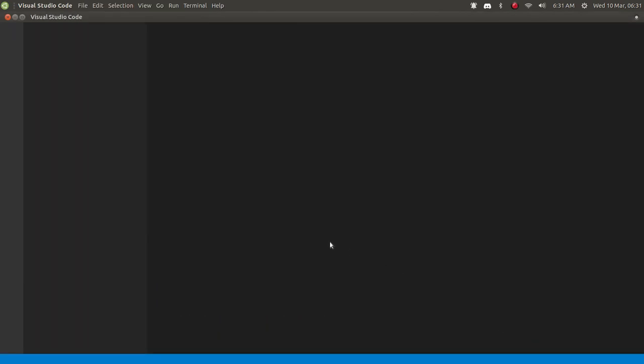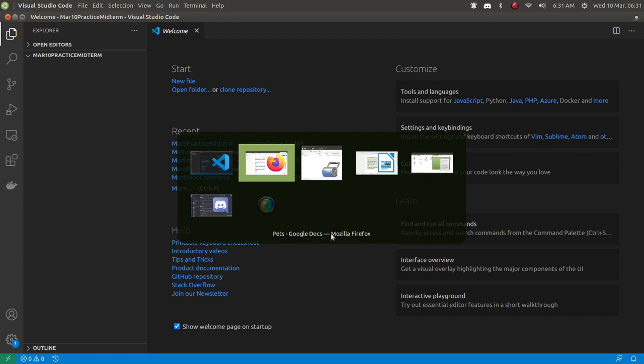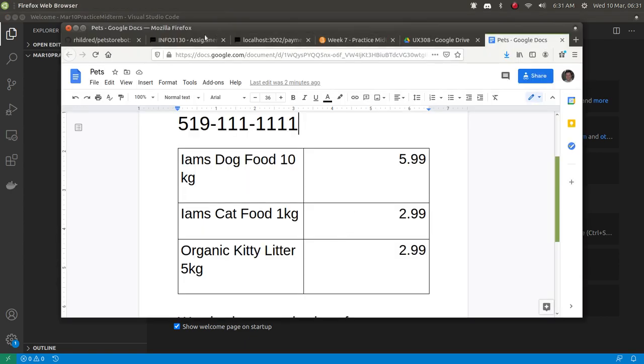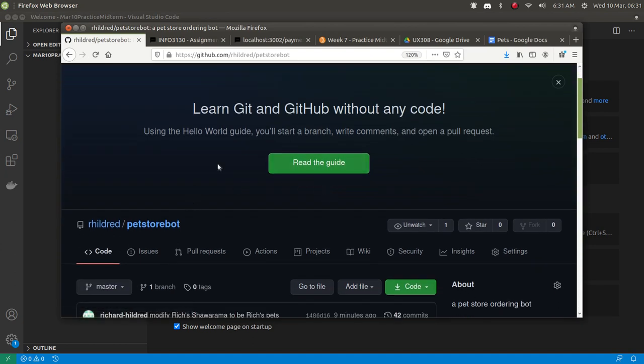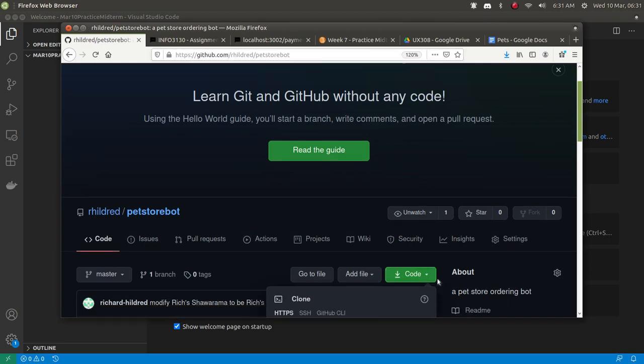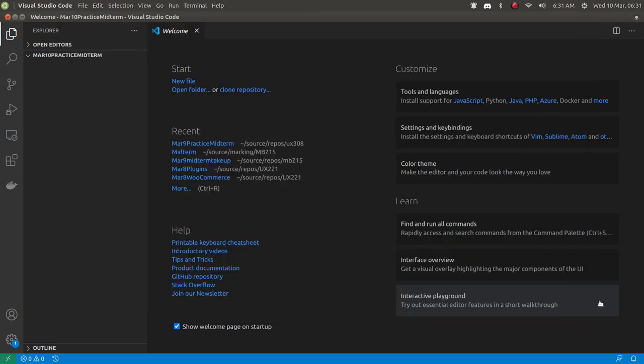Click OK here. So that brings me into a nice blank folder. And this is the repository I've set up: rhildred pet store bot, github.com/rhildred pet store bot. So I'll click the easy button here. There. Back into VS Code.